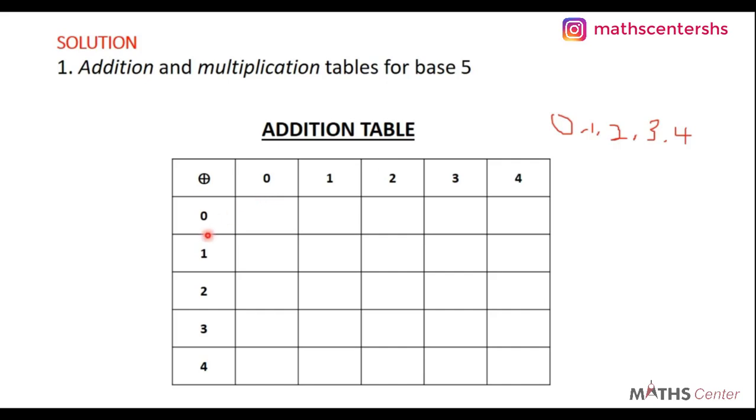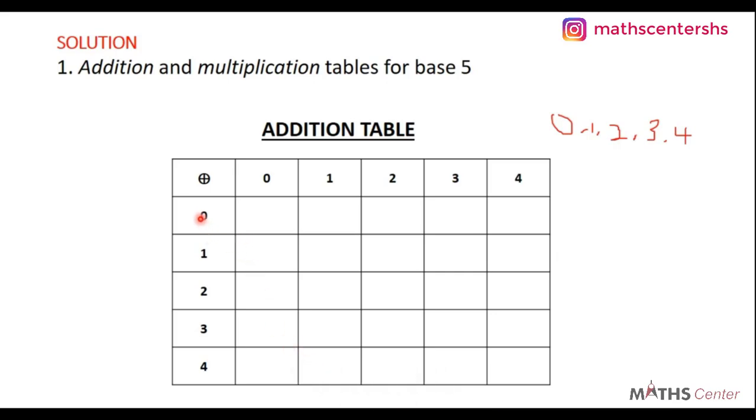So from here, you do the addition. Now this is how it's done. It's going to be like this. You pick the first one here, you add it to everything here. You pick the next one, you add it to everything here, then you write it here. You pick the next one here, you add it to everything, you write it there. Just as you do when you are filling a table.